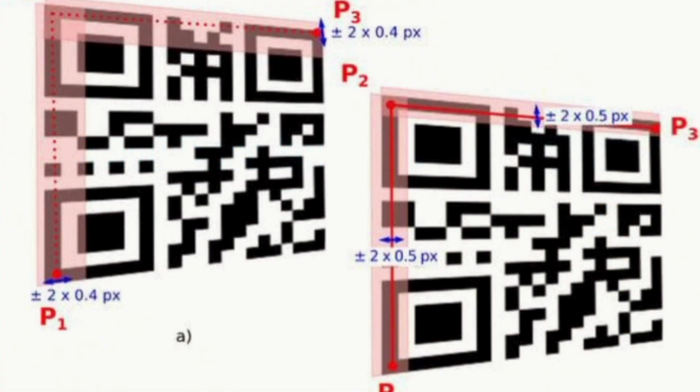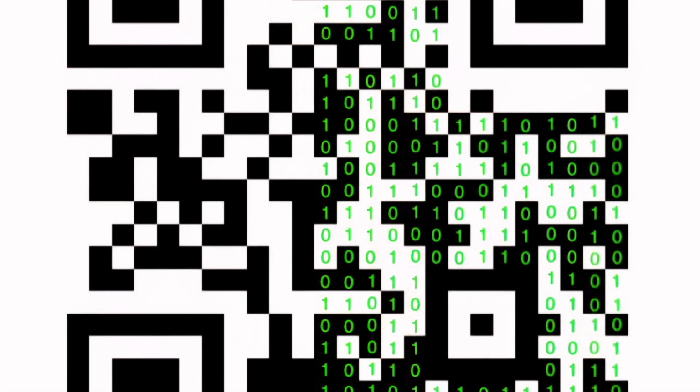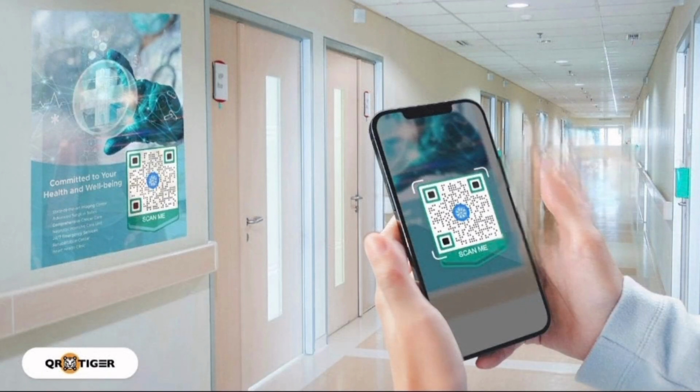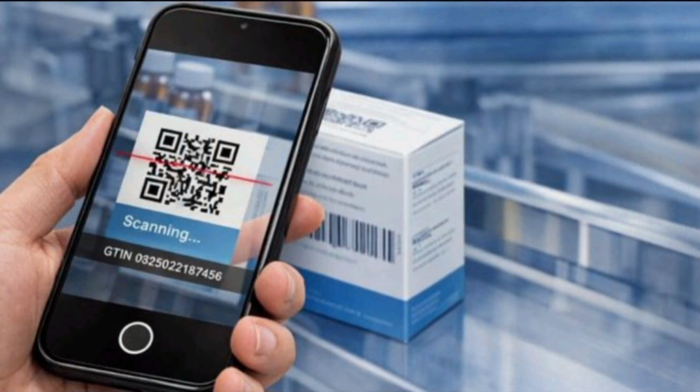Unlike traditional barcodes, QR codes can store both horizontal and vertical data. So, this allows them to store much more information compared to one dimensional barcodes. QR codes can store various types of data such as URLs, contact details, or medical information. They are easy to generate and can be scanned using a smartphone camera. This makes them highly accessible and convenient in healthcare settings. Because of their efficiency, QR codes are widely used in pharmaceutical packing and labeling.